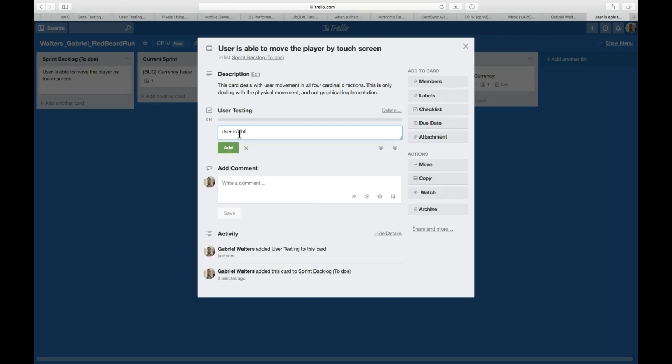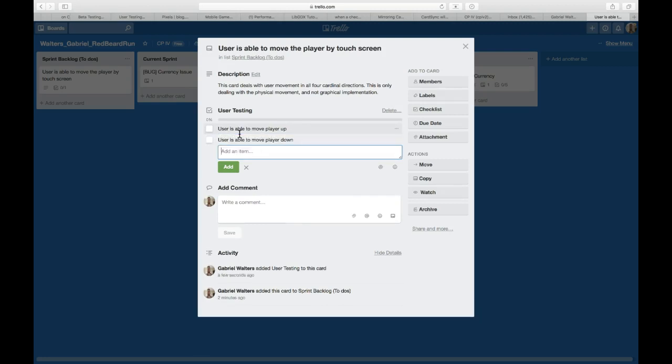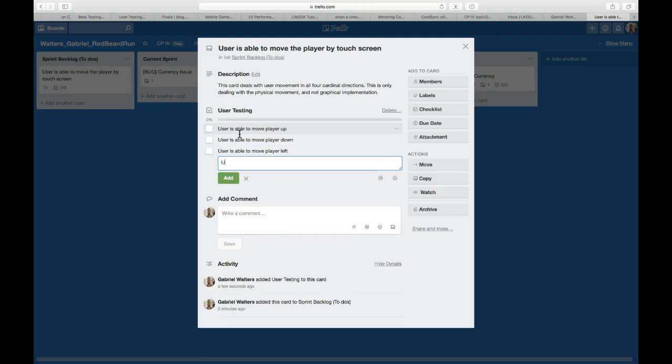User is able to move player up. User is able to move player down. User is able to move player left. User is able to move player right.